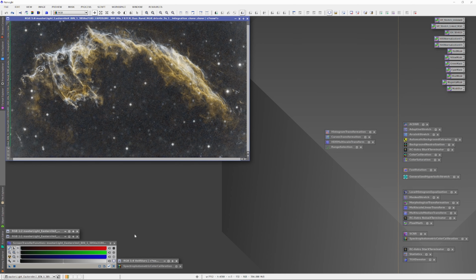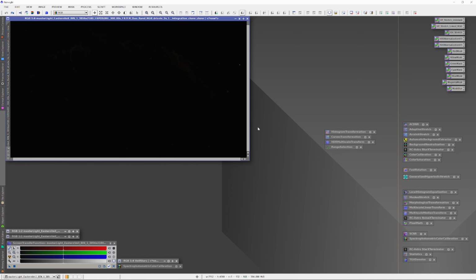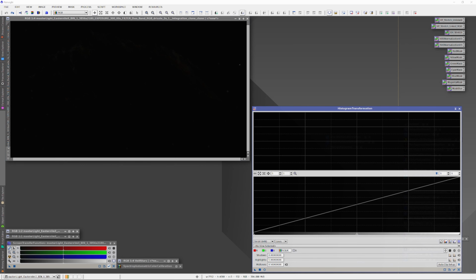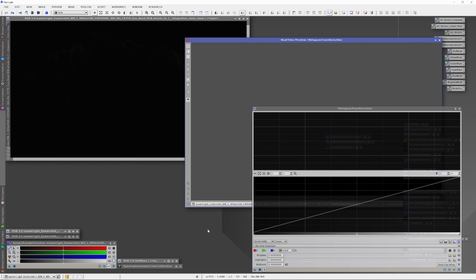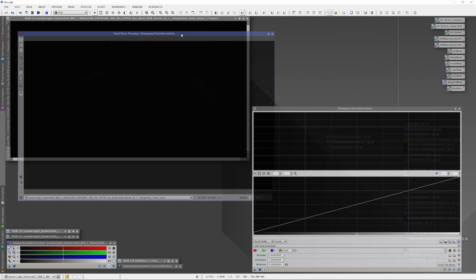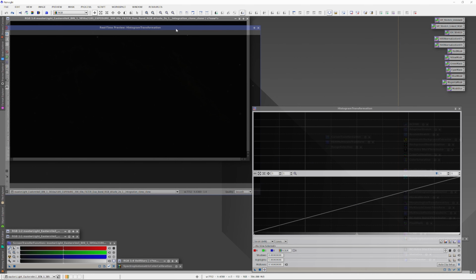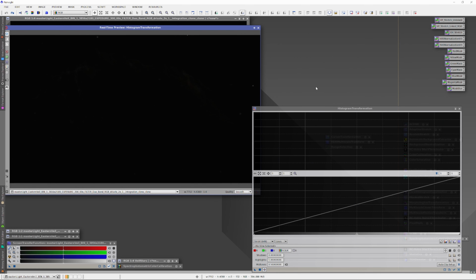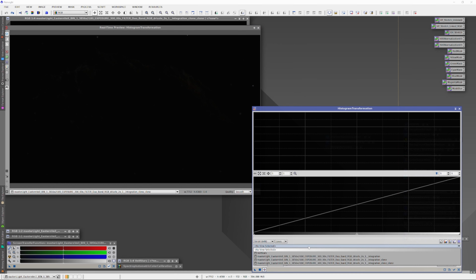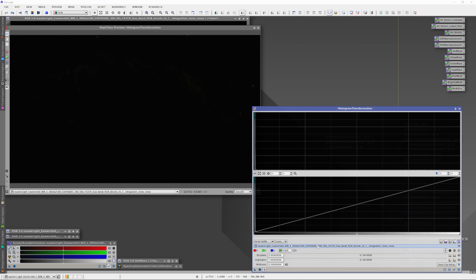So the first step we're going to do is stretch it. We're going to take a different approach to stretching than what you may have seen before. We're not going to aim to get a full or maximized stretch. In fact, what we're going to do is very conservatively stretch with the goal of preserving all the data, which is actually going to leave a fairly dim, low contrast image, but that's okay because that's where the power of curves comes into the picture.